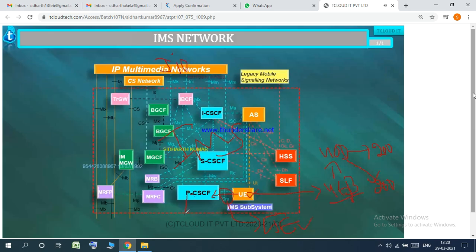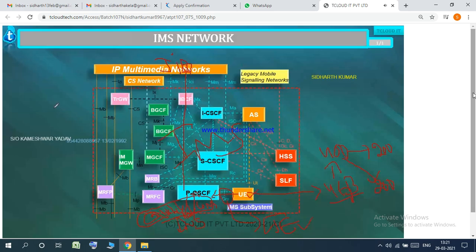How do you route it to the Hyderabad Reliance Jio network? This PCSCF will send a DNS message to a DNS server asking, can you please tell me what the ICSCF address of geohyderabad.com is? I would like to find out that IP address. Once the PCSCF contacts DNS and finds out the IP address of the ICSCF of geohyderabad.com, the P will start triggering the SIP INVITE method towards our ICSCF component.